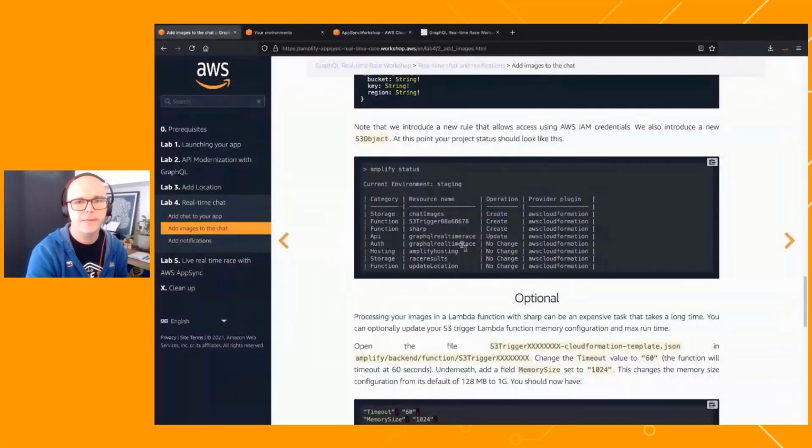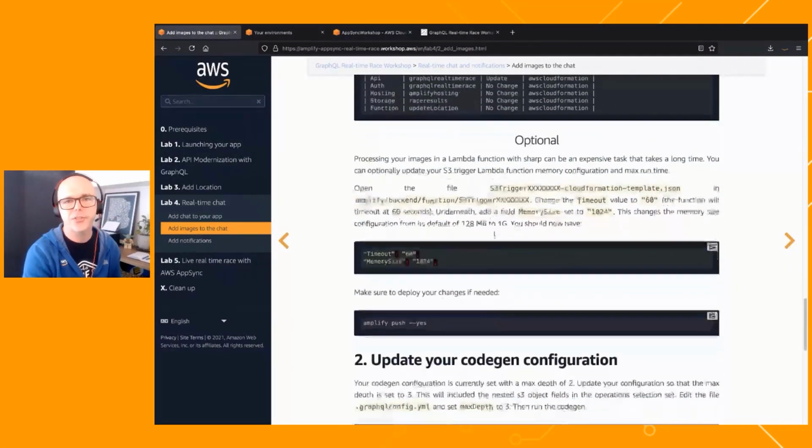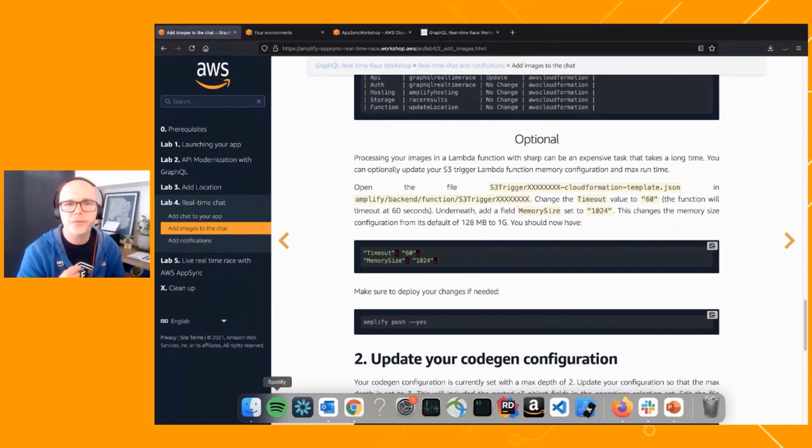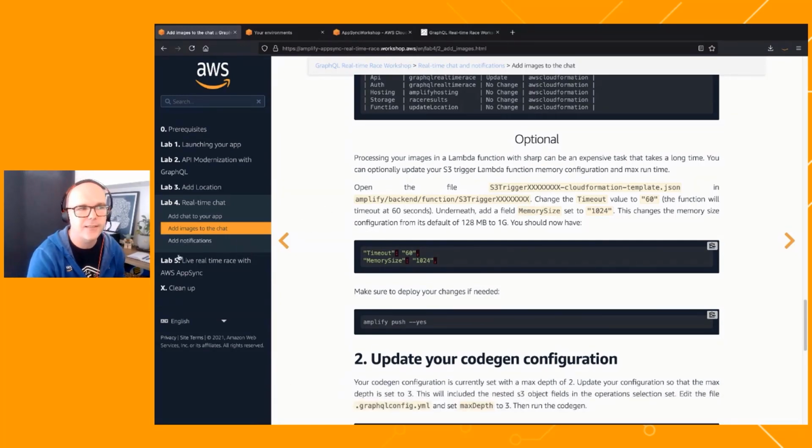I'm happy with that. If you go back to the instructions, there's this optional instruction that I'm actually going to do. The thing with Lambda is when you just create a Lambda function, you have default values that you use. These default values may impact the behavior of the application and the user experience. So for this one, I'm going to tweak the timeout and memory size for the Lambda function. And the cool thing is we can change all of that.